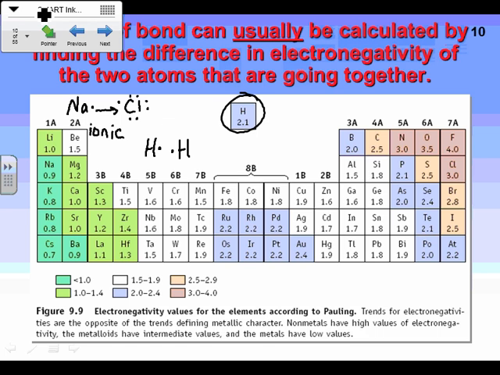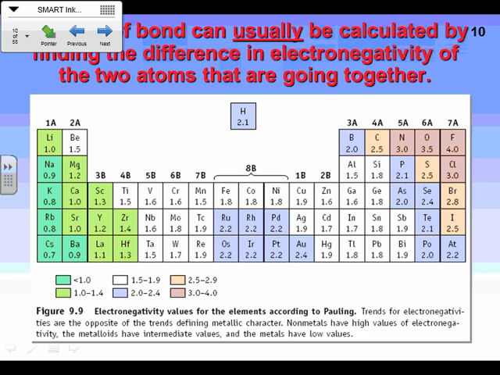So these two hydrogens can come together and they can share their valence electrons between them, so then you have what's called a covalent bond. That's a perfect sharing of electrons between the two of them. They're sharing exactly the same, and the reason for that is they're both pulling on electrons the same. I guess we should stop here and actually talk about what electronegativity is.